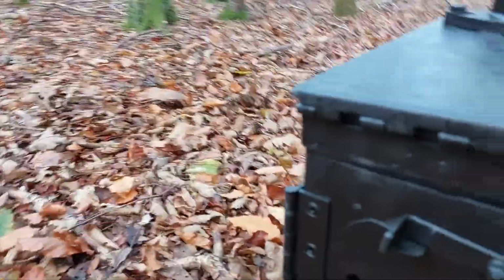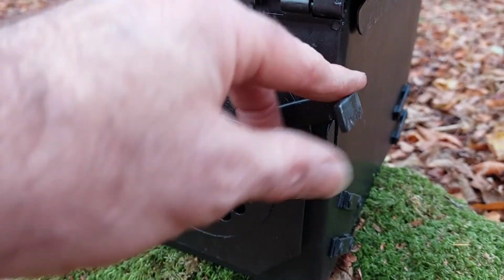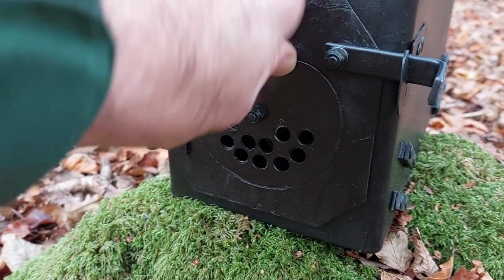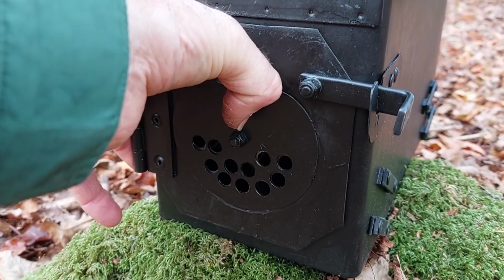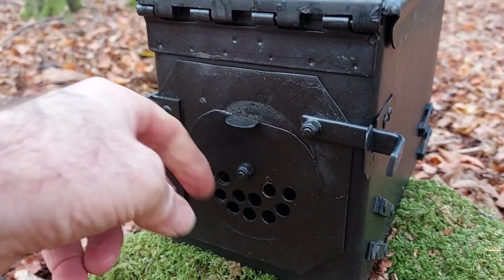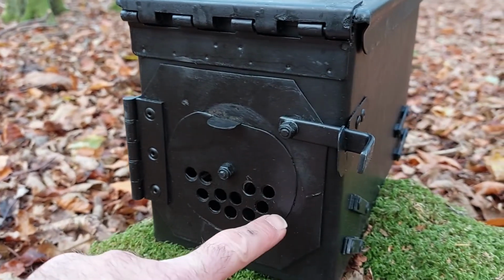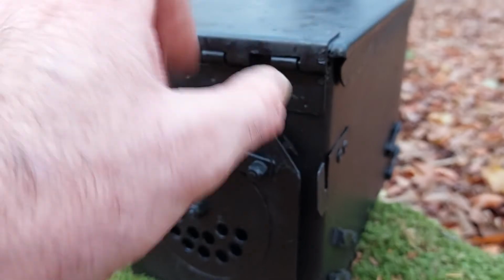So this is a manifold, or part of an exhaust of a car that you attach to the top plate. He's converted the front to a door, so it's got a latch here which closes down. You can vary the air intake on the front. This is probably seized because I sprayed it with... oh, it has. I need both hands to open that in a minute. I spray painted it the other day, so it's probably just caught a bit there. I'll give that a bit of a whack in a minute.